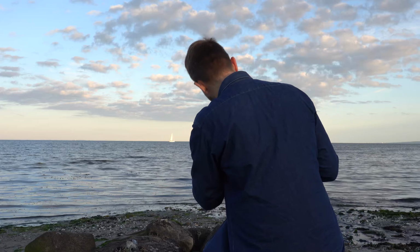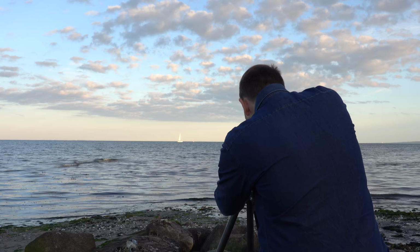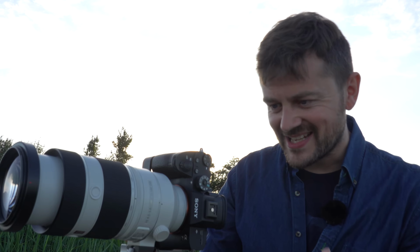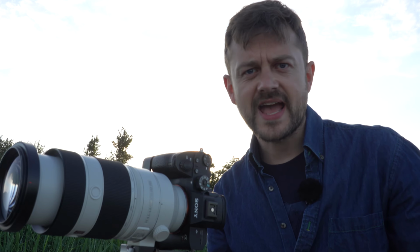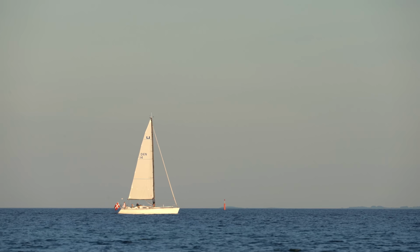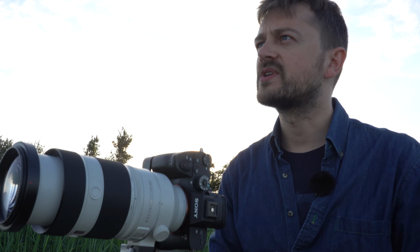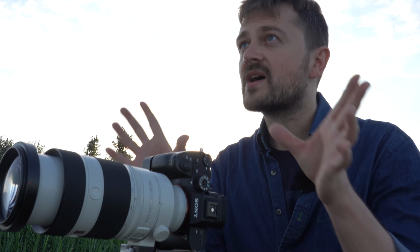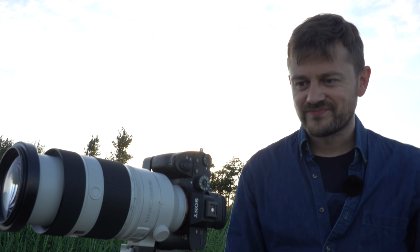All right, so that was some horizontals. Also need to get some verticals. That's actually the main thing I'm after here. Need to zoom out a bit. So it is actually exactly this I've come for. I don't really care too much about the clouds. I think they might actually add something to the scene, but it's those pastel colors that I'm after. I don't really want a super dramatic flaming sky, just beautiful blues and pinks mixed together in a shot and then have that boat there as the focal point. I think this will work out. It's gorgeous. Absolutely beautiful.